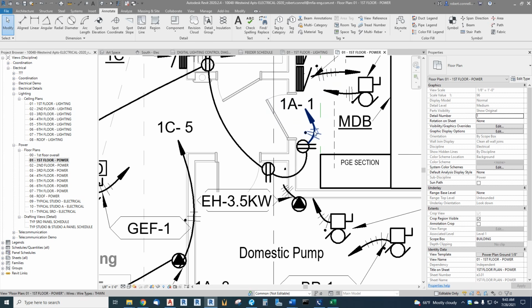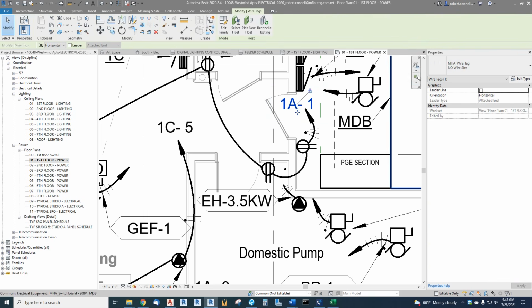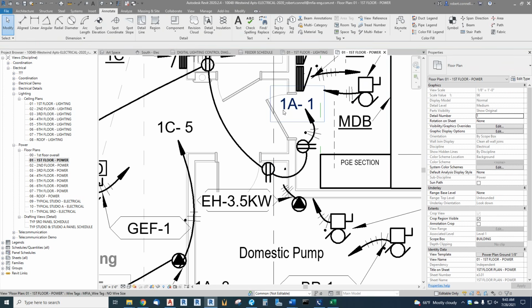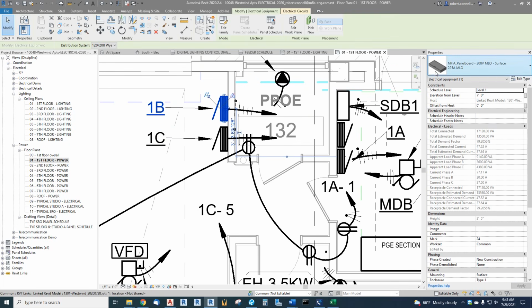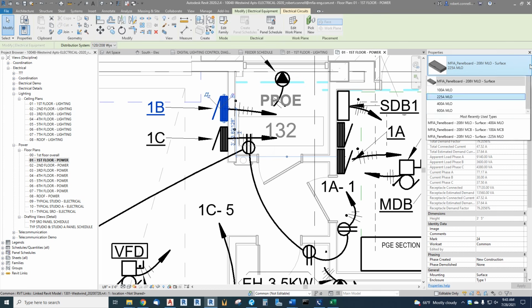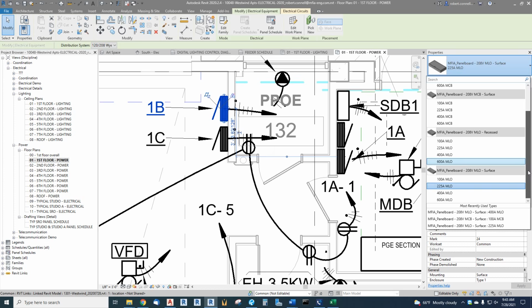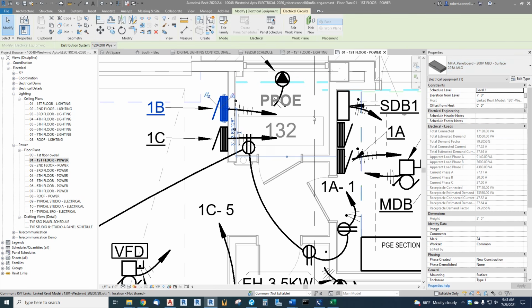Circuiting similar. We've got it set up to just put some tick marks in the home run. This is a tag. If I was to circuit these differently, that would change automatically. Let's look at a panel board. Here's a panel. Okay. Magnify a panel board, custom panel board now that gets specific. This one's a 208 main lug only, surface mount, 225 amp. You click on this, you can see there's, down here, there's many other kinds. We have different amperages. We can go with a recessed versus surface. We can go with a main circuit breaker versus main lug only. So there's many different choices. And it can be changed easily.